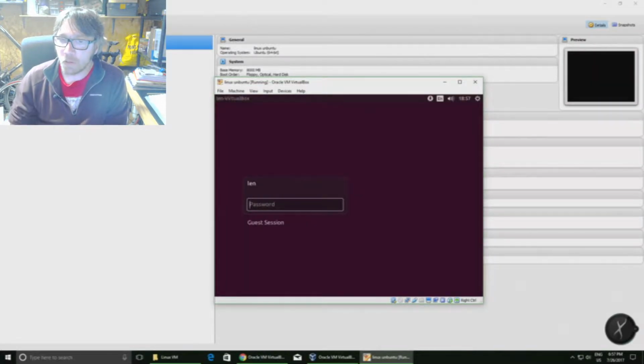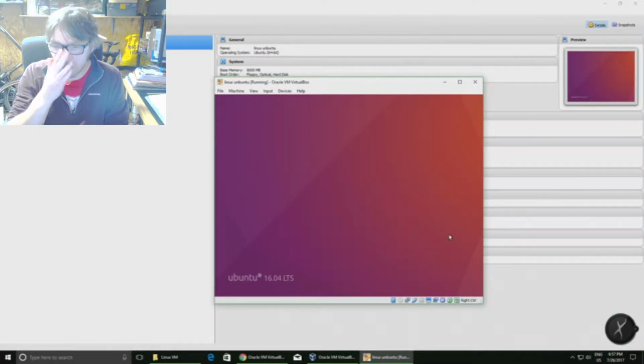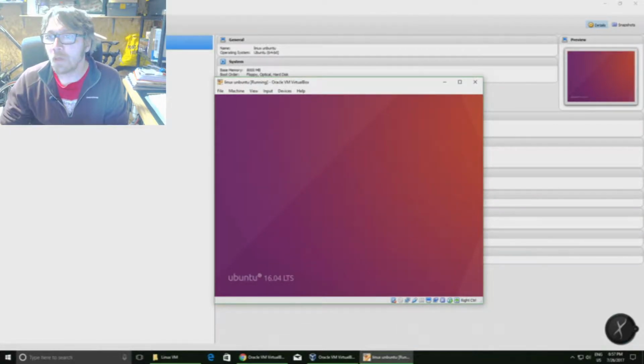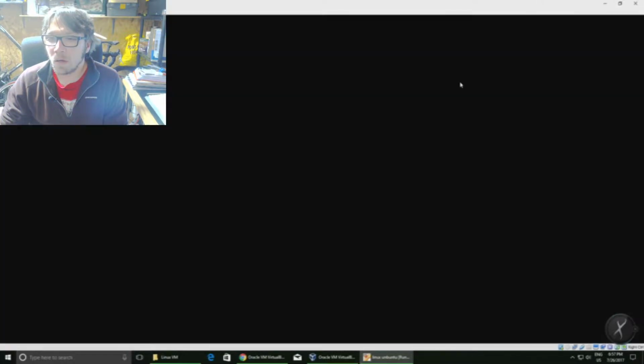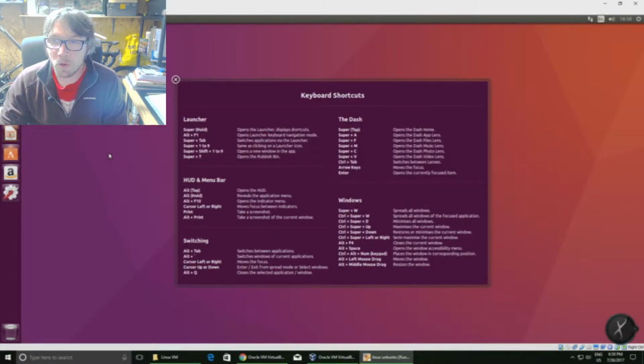And this is just it going through its initial loading up. So it should work, hopefully. And it should log me into Ubuntu. I'll make this bigger once it does its thing. There we go. We're in. This is it. We're on the desktop. Yeah, you'll get used to all this kind of stuff, guys. Pretty cool. And that's us. We're in Ubuntu, so we don't have to worry about anything.